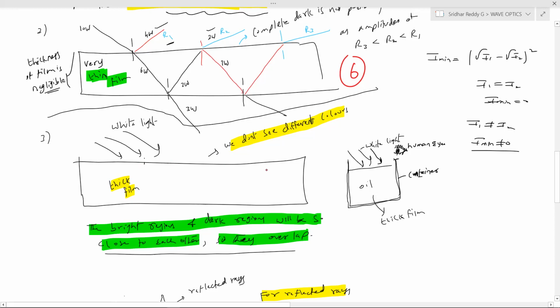That's why, if you just pour oil in a container and keep it near a tube light, LED bulb or white source of light, do you see any colors? Does the surface of the oil appear colorful? Nothing. It will appear just like the plain color of the oil. The reason why we don't see different colors, like a soap bubble, where we see different colors, glistening, glowing. We don't see such colors. It will not be colorful. So here, what is the comment? Not colorful.